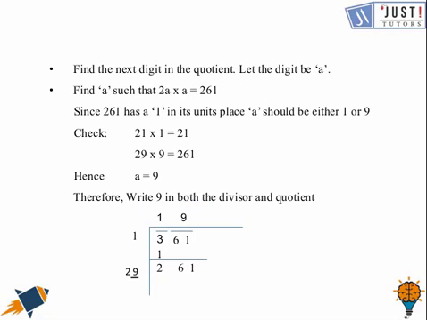So after this process it is here. So for the next digit in the quotient, let's suppose it be a. So we need to think of a number in such a way that 2a times a will give you 261. So now in 261 this one is at unit place. So the unit place is 1. So it can be either 1 or 9. Because 1 times 1 is 1 and 9 times 9 is 81, and there is 1 at the unit place. So you can try both of them in this manner for a.